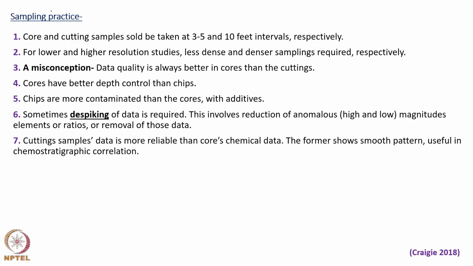For chemostratigraphic studies, sampling practice is to be understood. The core and the cutting samples, in case of a drilling exercise, should be taken at 3 to 5 feet interval and at every 10 feet interval. For the core, the data can be taken at 3 to 5 feet interval. The cutting samples can be taken after every 10 feet.